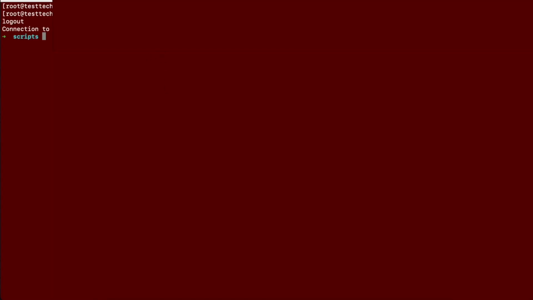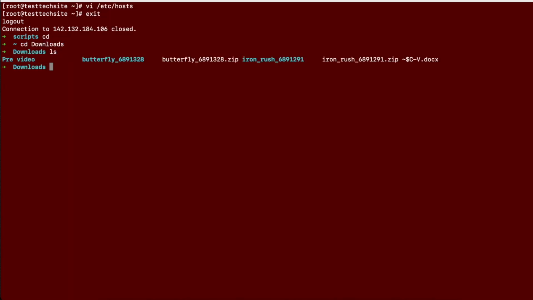The next thing I'm going to do is exit from the server, copy the IP, and go to the download folder where we have that butterfly site. If you go to the butterfly here, I'm going to rsync all these things to the server, and you can see how I'm doing it.